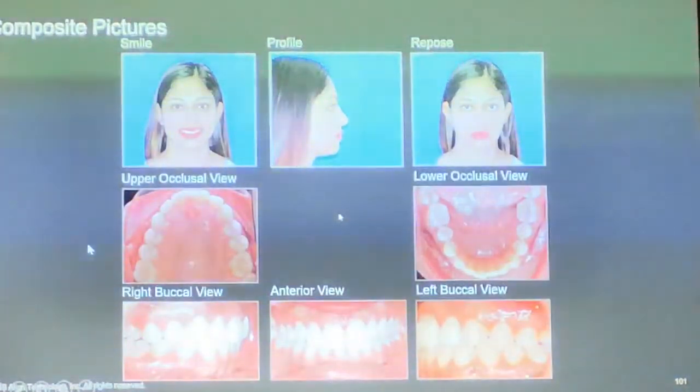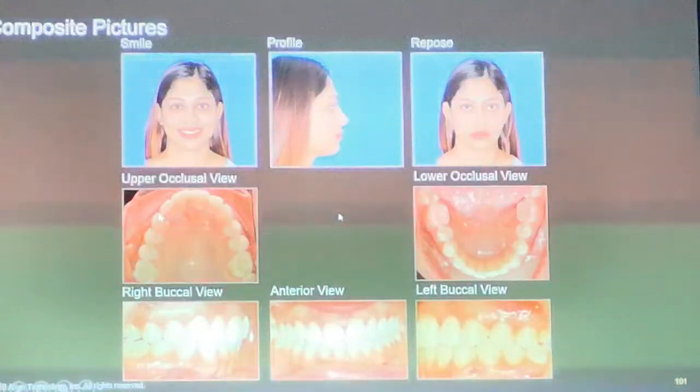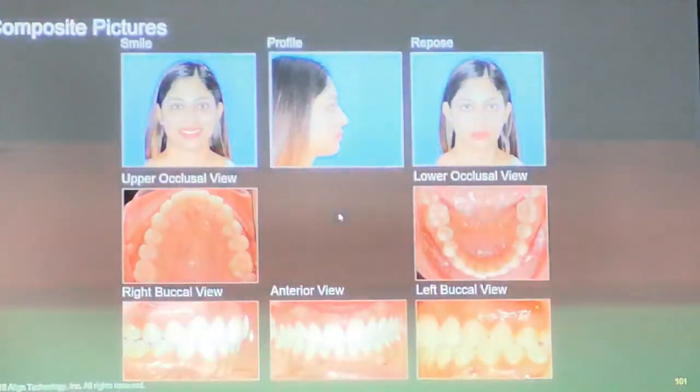If you would like to make sure that they set it correctly, another thing you can do is that when you take the upper occlusal view, you can ask the patient to bite articulating paper or the color paper, and then it will mark the occlusion of the upper arch and the lower arch. And you can take a photo that has the articulating paper. This way, you can make sure that the lab will set the bite more properly.